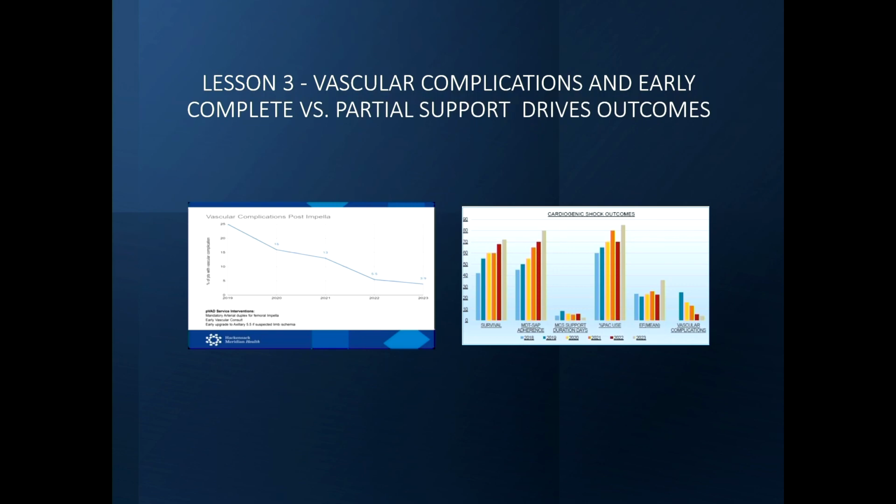And why is that so? Because I feel that if you have compromised renal function, that would impair your ability to reverse the metabolic components of shock. If you have ischemic limb, you will not have the mortality benefit. And as you see in our graphs here, we were successful in improving our AMI shock survival to upward of 72%, similar to some of the Detroit and the Inova experience.